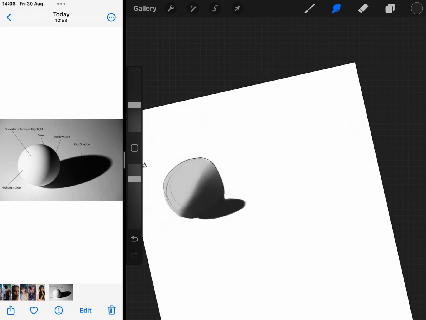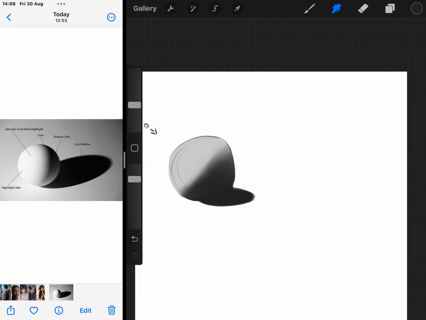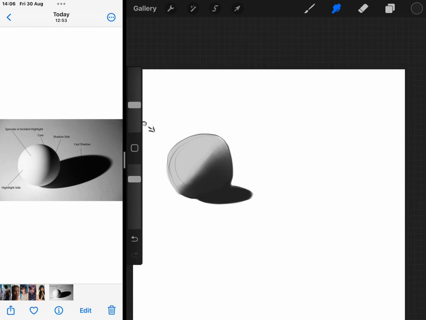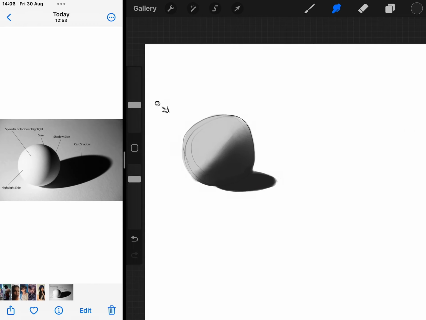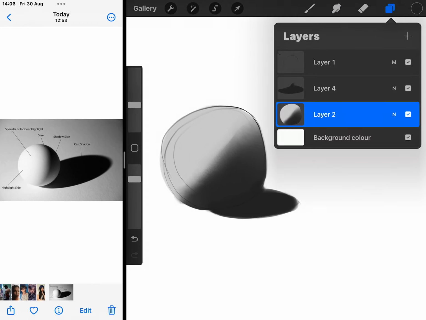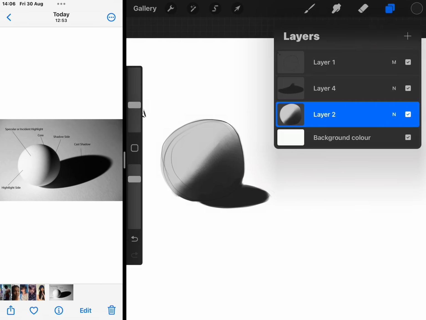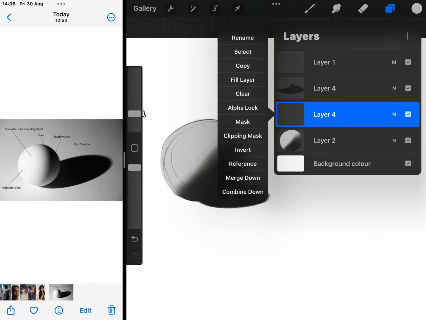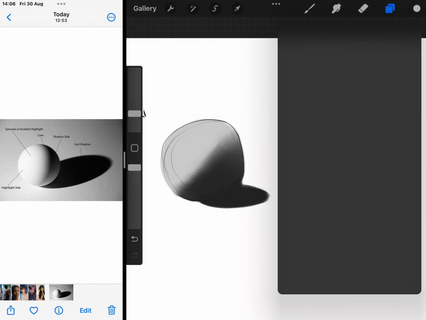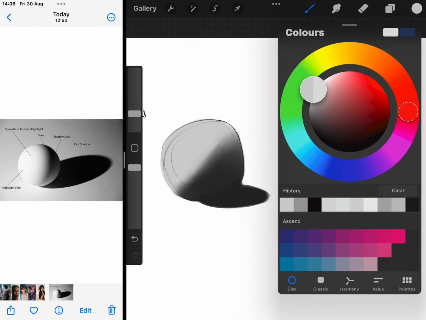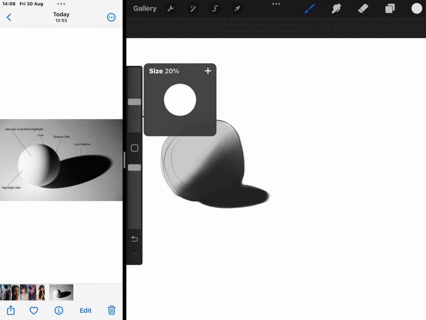And that gives you your core shadow. Yeah. And we're just gonna go on the other side of your sphere. Create a layer clipping mask. Just bump it up a tiny bit.